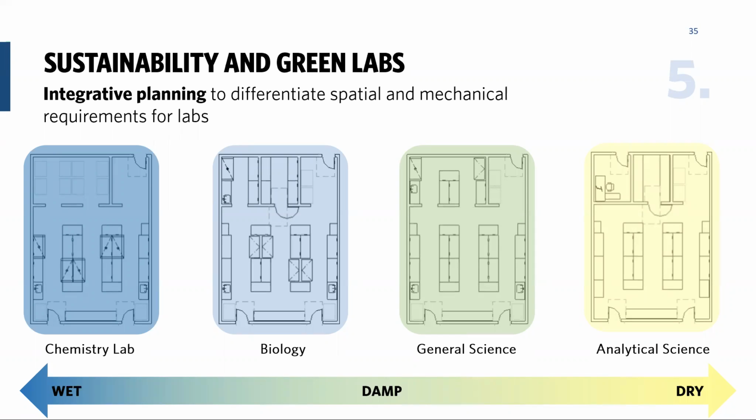With integrated planning, the architectural team works closely with the mechanical team to understand how many of each is needed at the very beginning of the project. And that's, we think, where the overall science trend is going. We're moving away from producing data to analyzing them. So again, more of the general science and analytical science type of labs.